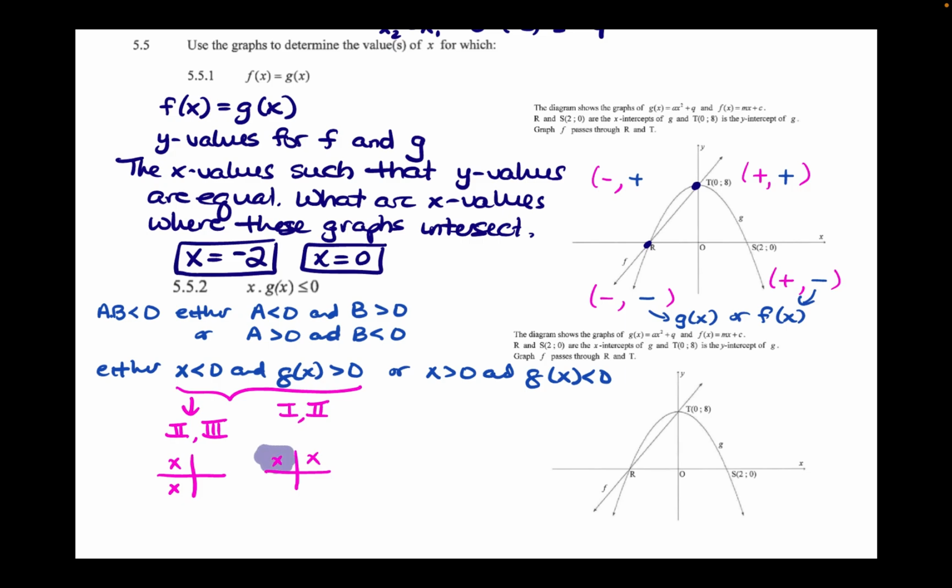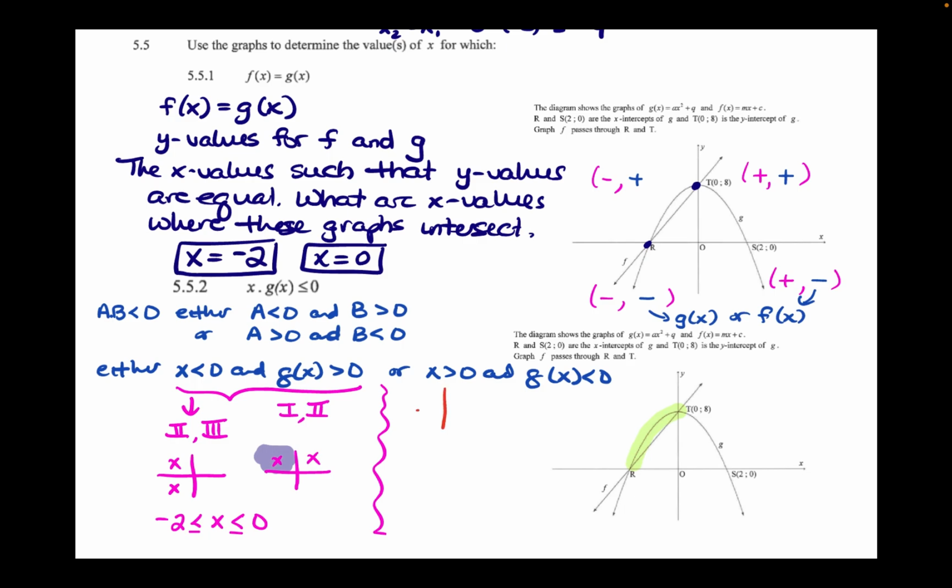So now looking at our graph, that is in this quadrant, and I've highlighted g of x here, and we're looking for the x values where x is less than 0 and g of x is greater than 0, and that's going to be between these 2 points R and T. The x values, which we remember from a previous problem, are x values between -2 and 0. Now, if we want to include where this inequality is equal to 0, we would include those boundary values as well.